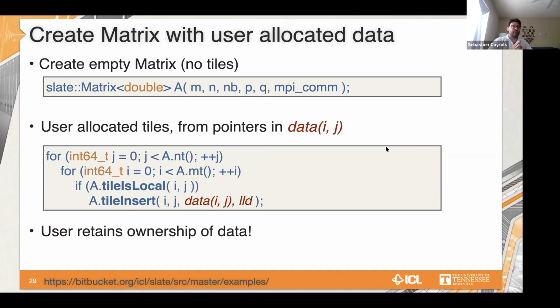Similar to ScaLAPACK, the user can provide their own memory space. To do that, when you do the tileInsert, we have two more parameters. So we have (i, j), and now we have data, any pointer you want, and the local leading dimension. Again, same remark as ScaLAPACK, the owner retains ownership of the data. So this is very flexible, but you should avoid memory leaks.